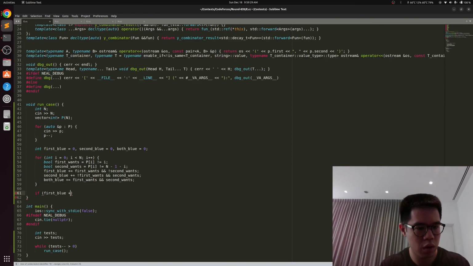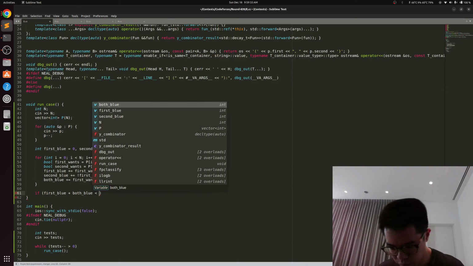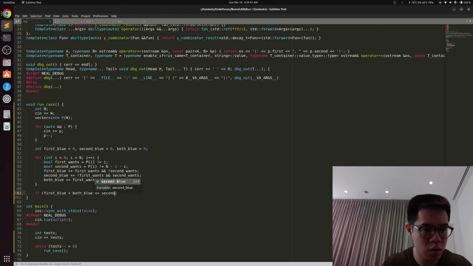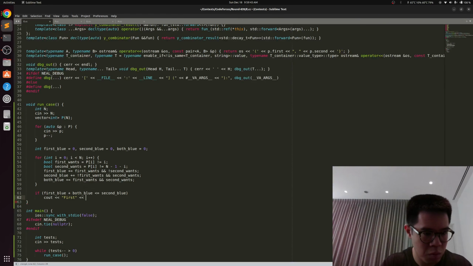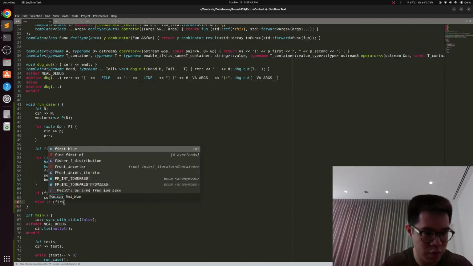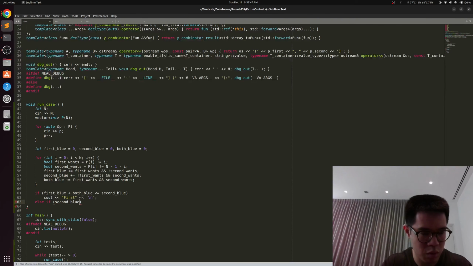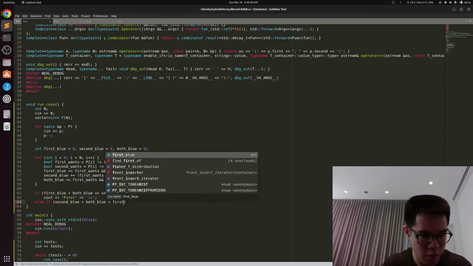If first blue plus both blue, else if second blue plus both blue is less than first blue.